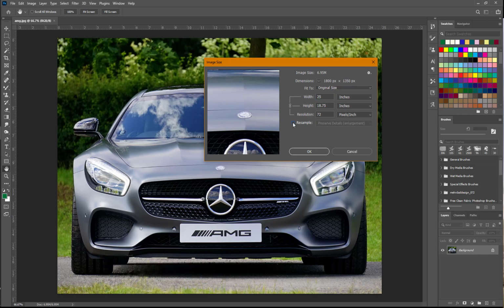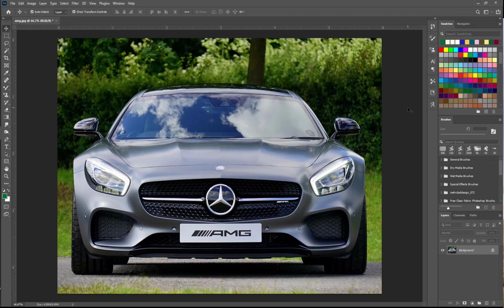And if we turn off resampling and we change our image to 300, nothing changes except for the width of the image. It drops down to 6 inches wide, but it is still at 1800 pixels across and the image size has not changed. Say OK to that to resize the image. Again, nothing's changed except for the ruler. We now are 6 inches wide.